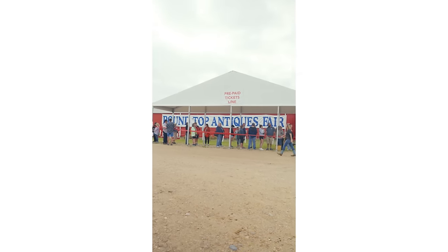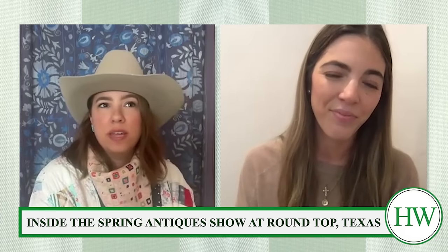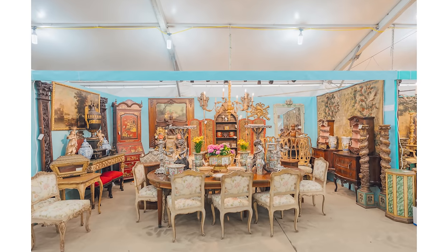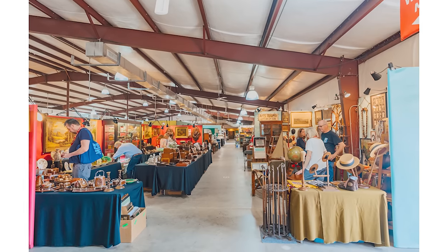It was great. We had a little bit of rain, but the shoppers didn't mind. We had thousands of people come in for opening weekend. What's fun about Round Top is there's so much buildup — the dealers spend over a week or more getting ready, setting up their spaces and merchandising everything in a really dynamic way. And then all of a sudden everything gets unpacked, the gates open, and thousands of shoppers come in and the energy completely changes. It was a super fun weekend with a great turnout.